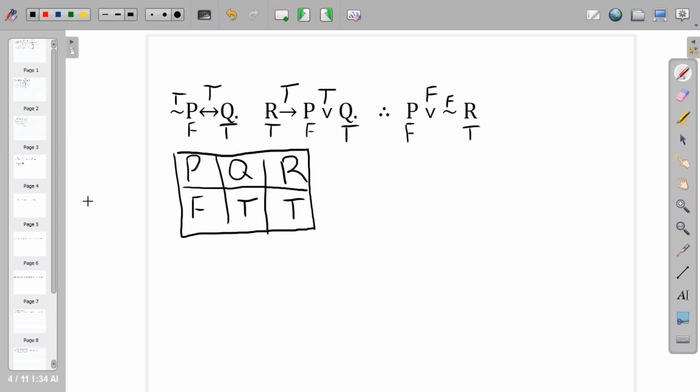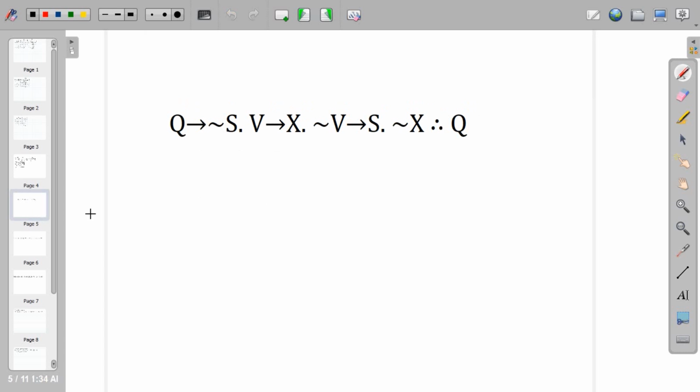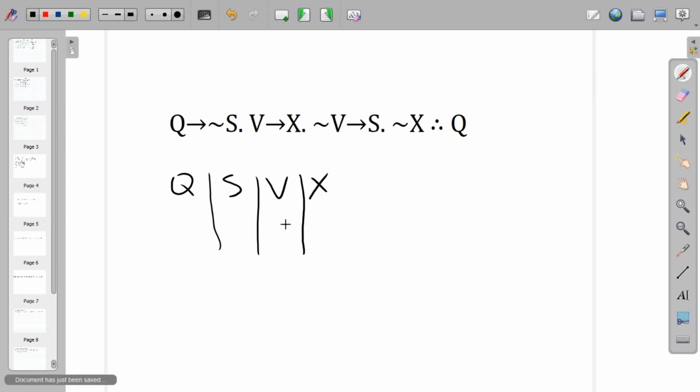Okay, let's do another example. Once again, the procedure is as follows. We start with a list, Q, S, V, X, of all of the atomics in our argument.